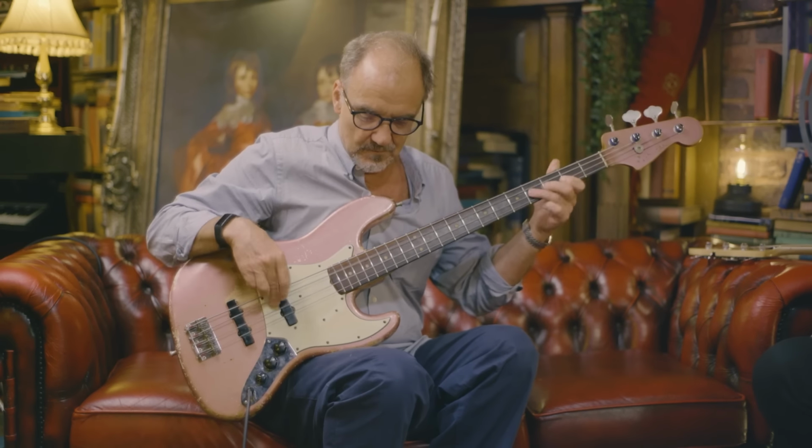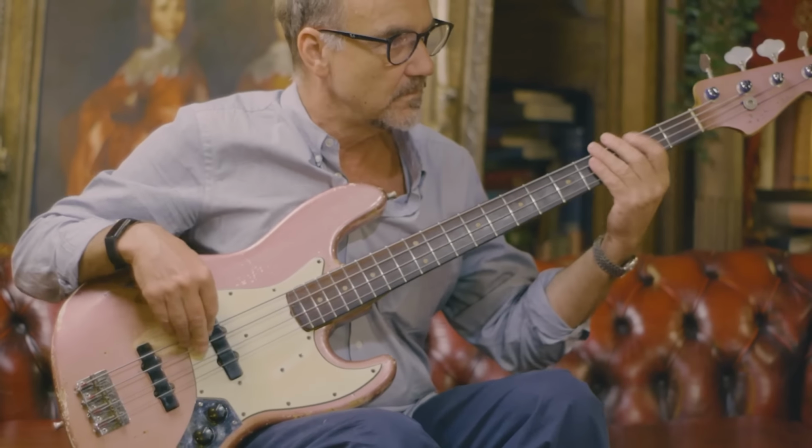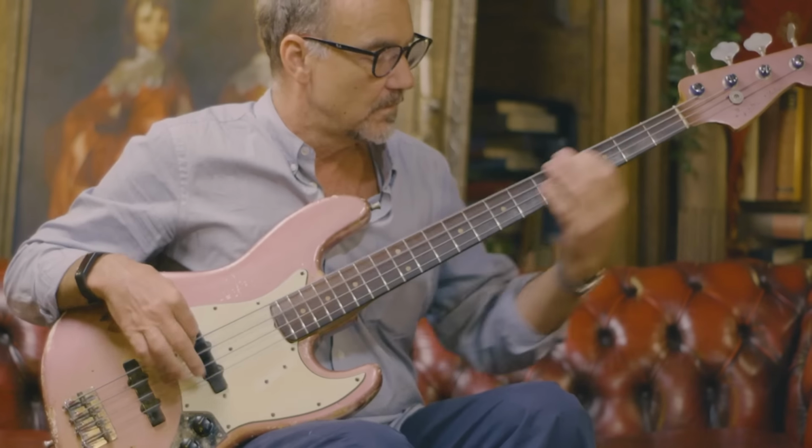Because I didn't realise that, I don't know the technical term. Like raking down. Raking. Yeah. Is that when you play one string and then hit another string? Yeah. That thing, when you go down from the D string down to the E string, you're raking through. There's a David Gilmour track called Today, and for some reason, that note needs to be dead. Do you know what I mean? And it's a funny thing where there are times when I don't know when you need it, but when you do, you do.